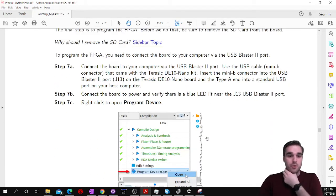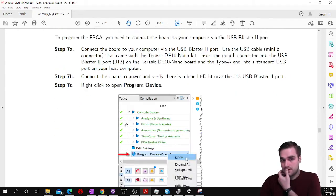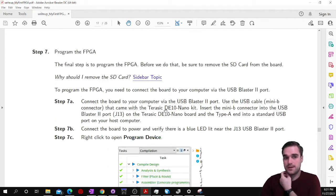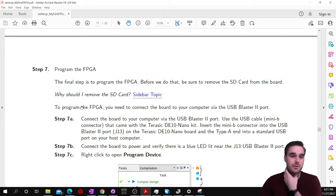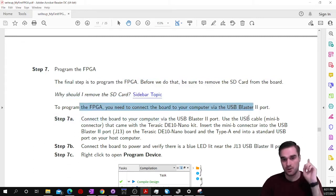Okay, so now we're going to program the FPGA. Now, I do not like to go through this menu here. I don't know why they do it that way, but that's fine. They finally mention the final step is to program the FPGA. Be sure to remove the SD card from the board. Just want to remind you, remove that SD card. To program the FPGA, you need to connect the board to your computer via the USB Blaster 2 port, which we have already set up at the start of this tutorial.